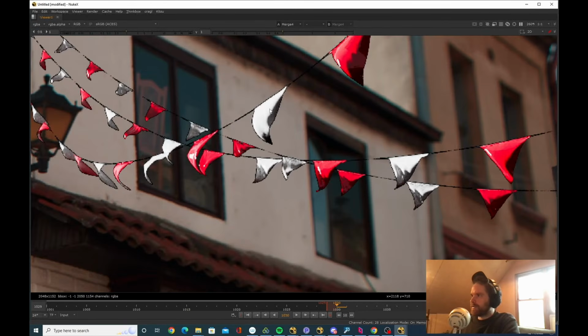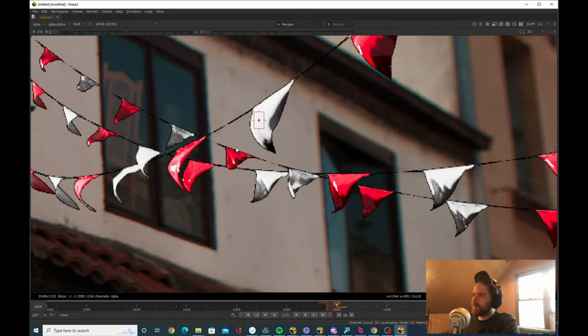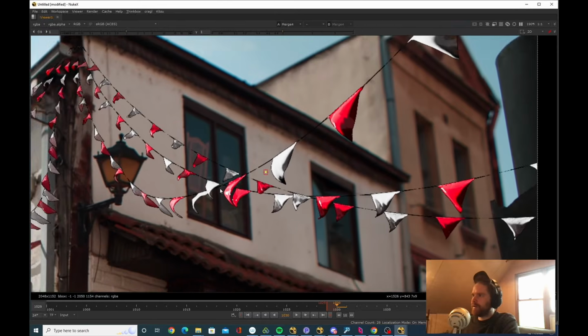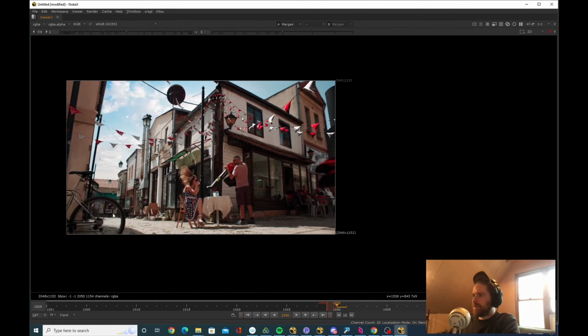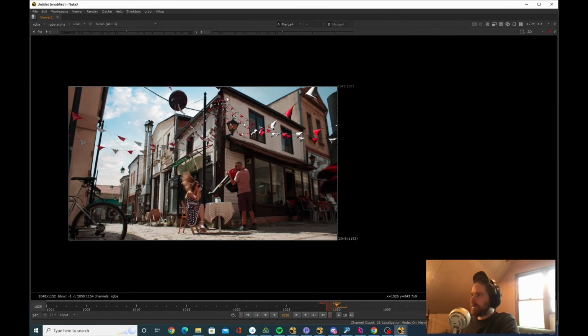The next thing you're probably noticing is that this white looks very neutral, whereas this one has a touch of kind of orange in there. You'll also notice that this beam of light here is causing this area to be super bright, and then it casts a shadow right here which is pretty dark, which isn't being reflected in our CG element. We would expect that these flags should be pretty dark by comparison to the flags on the left here.